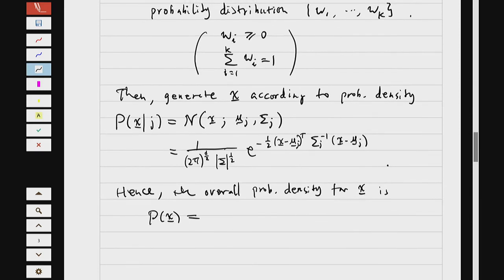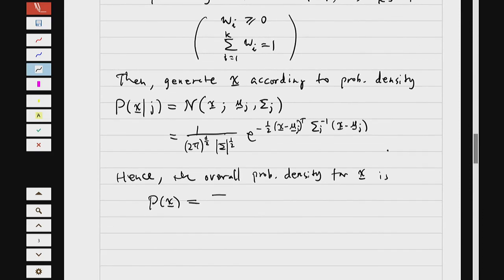What theorem do we use again? Yeah, we do total probability again. This is the conditional density. To find the marginal density, we use total probability again.